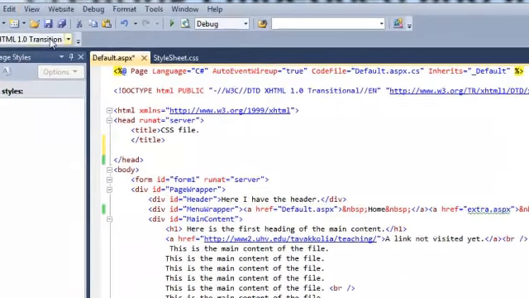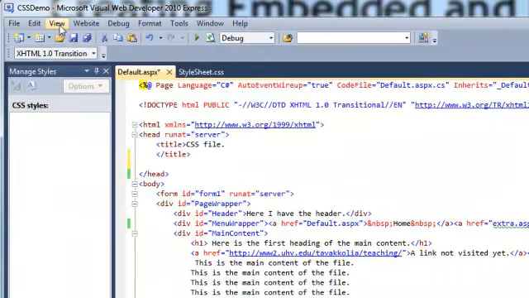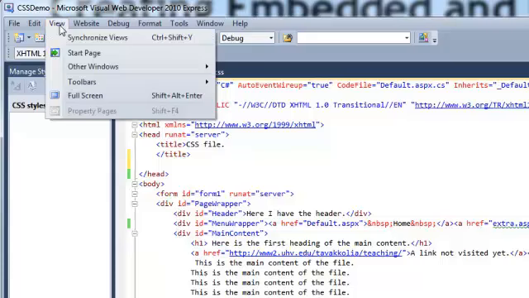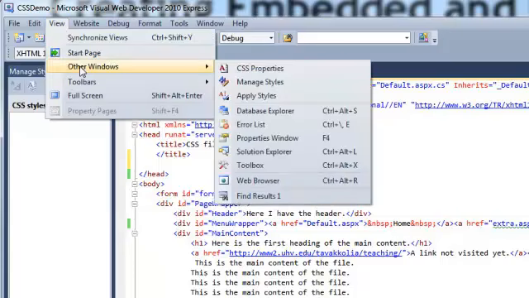To get there, you need to go to the main menu and click on View, and then click on Other Views, and then you see different options that it gives you.